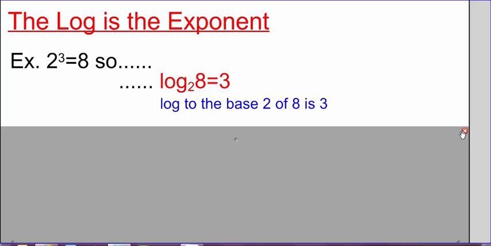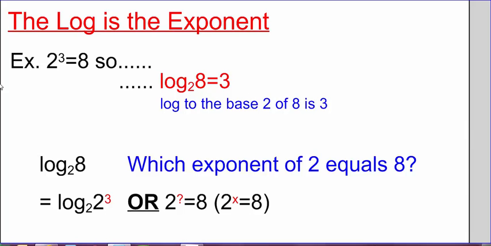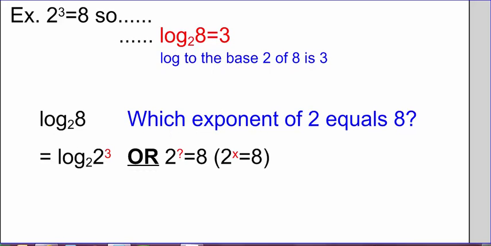So just a bit more clarification here. If we look at the logarithm specifically, log base 2 of 8, really what the question's asking me is which exponent of 2 is equal to the 8? So 2 to what exponent is 8? And of course, the 8 can be rewritten as 2 to the exponent 3. We saw that already. And so essentially, this is what it's asking me to solve for. What is that unknown value? What is that little red thing up there? In this case, it's a 3.